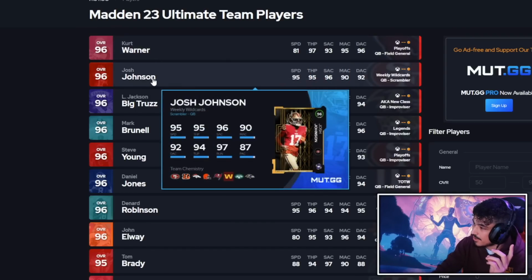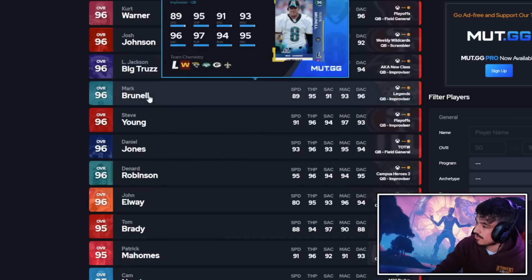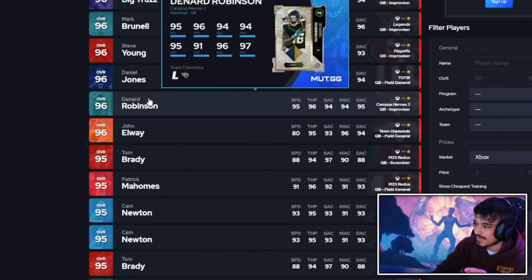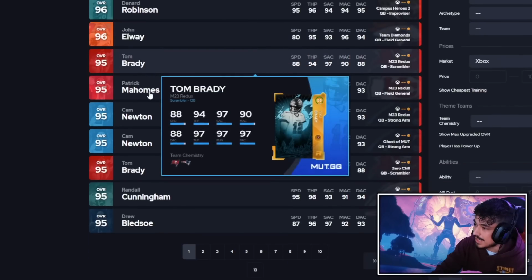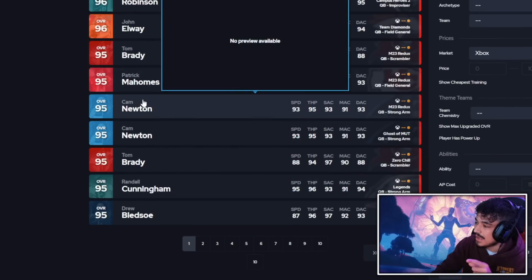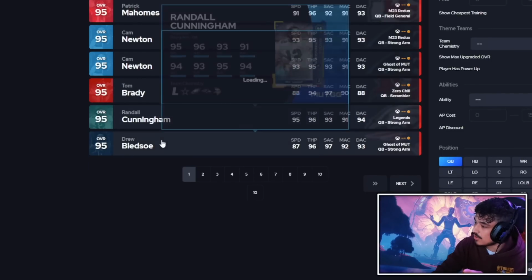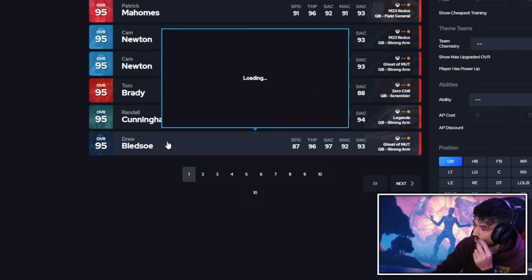So I'm going to go with Kurt here. I'm going to go with Lamar, Brunell. I'm going to go Steve Young. I'm going to go Daniel Jones. I'm going to go Kurt. I'm going to go Elway. I'm going to go Brady. I'm going to go Mahomes. I'm going to go Cam, depending on your play style. I'll go Cam. I already said I'll go Brady. I'd go Randall. I would definitely go Kurt over Bledsoe though.